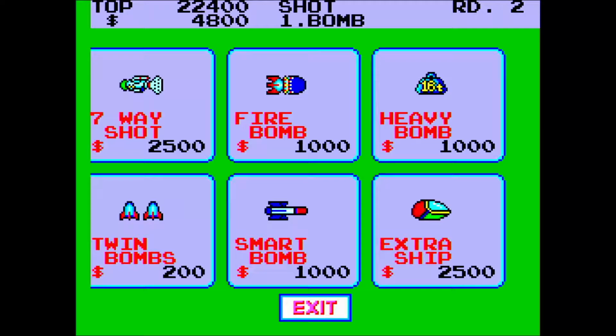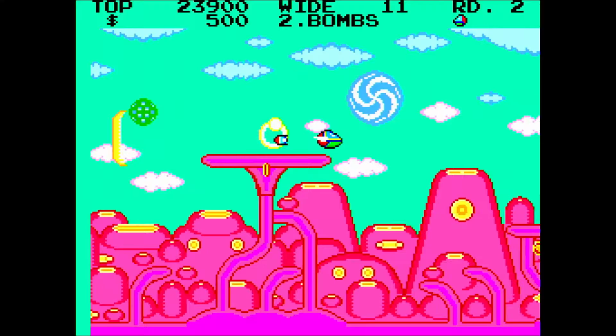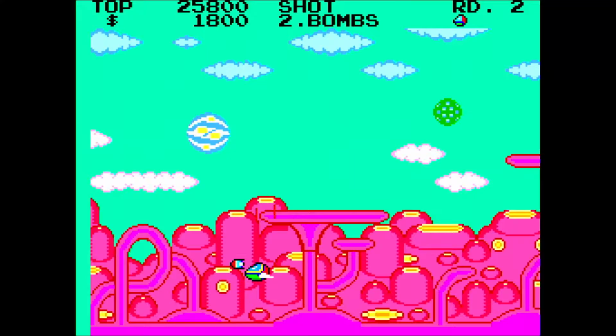Shit, we might want to get an extra ship, honestly. Oh god, that price goes up. Damn. Alright, we'll get a wide beam. And then we'll get some twin bombs. Alright. Oh god. Wonky-ass motherfucker. Alright, well, we took out quite a few.